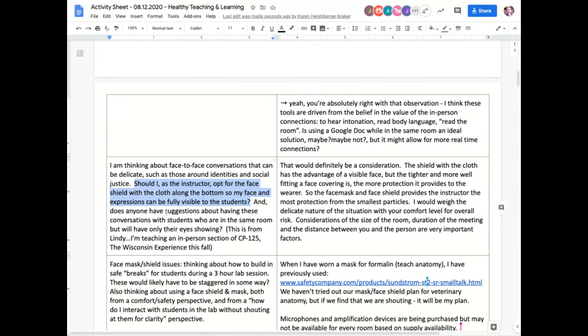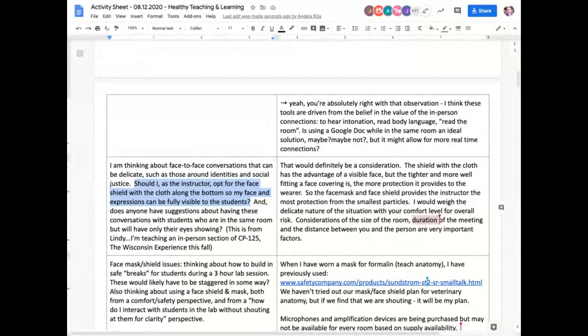All right, and if you're not familiar with the badger shield, developed at UW-Madison, it's a clear face shield, but I call it the bluebeard shield because it's sealed up on the bottom of the face shield with a filter, or like a mask. So you can still see what's happening with the face, but it's much more protective, and you don't have the venting of particles outside of that.